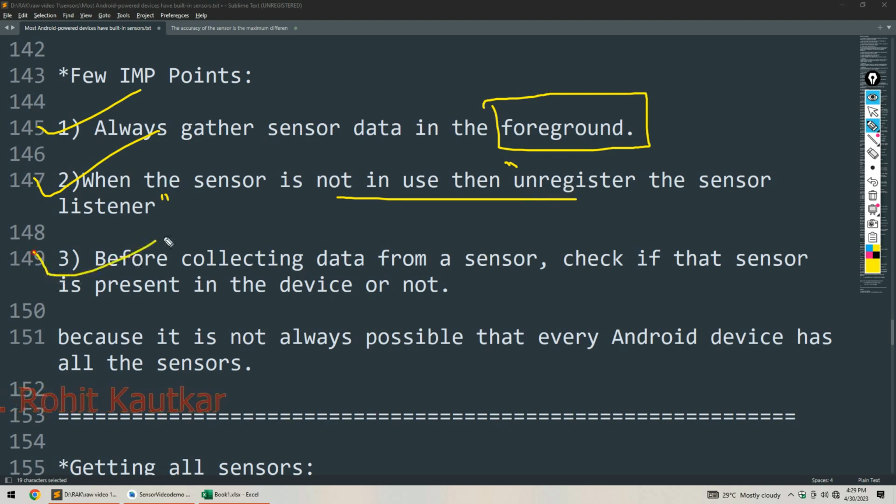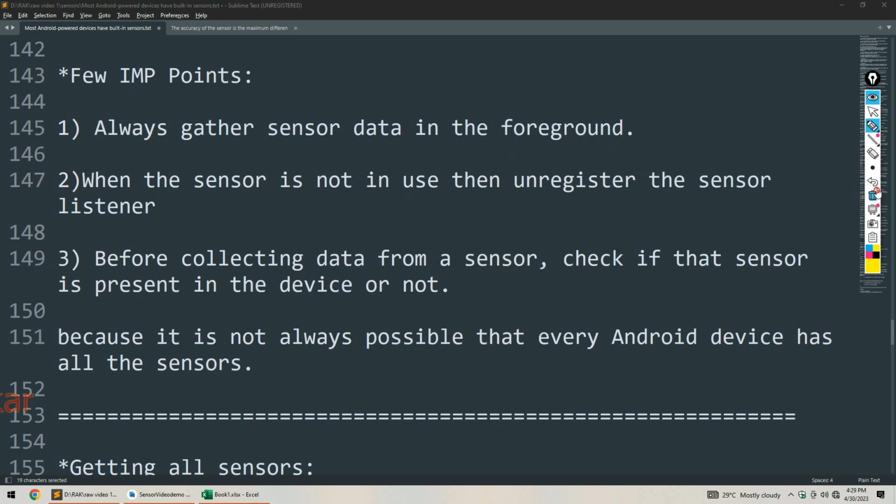Third thing, before collecting data from a specific type of sensor, make sure that sensor is present within the device. If it is present, then only go for collecting data. Otherwise, you can convey to the user that the specific sensor is not available on the device, so we cannot collect data.